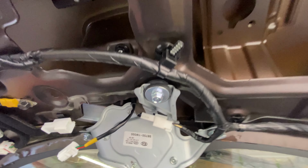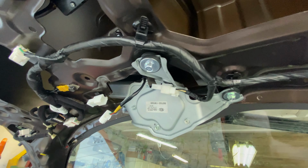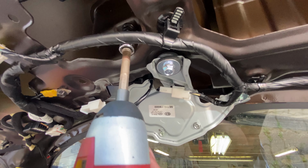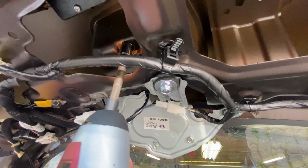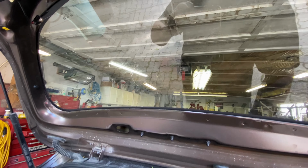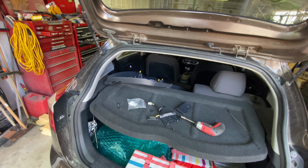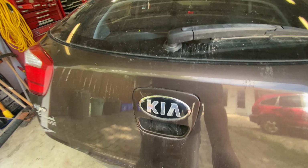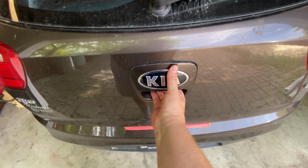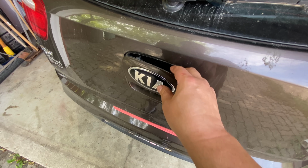There are three 10 millimeter bolts holding this on. So let me go grab that. All right, last bolt. There we go. So all the bolts are out. Let's put something here so that the trunk doesn't lock. And there.